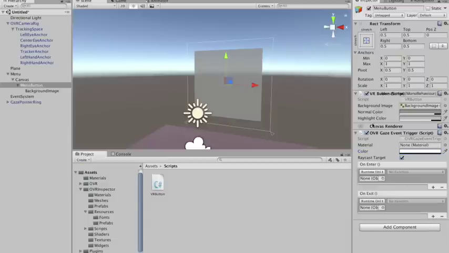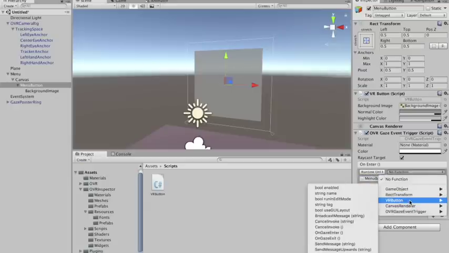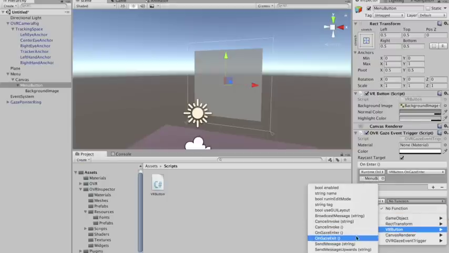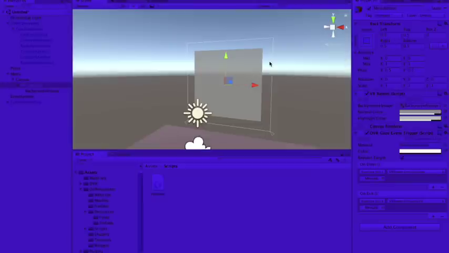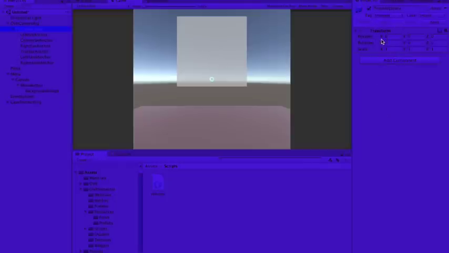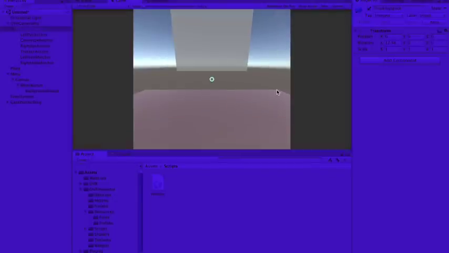So what we want is when he looks at your element, we want it to highlight, which is in our VR button script, on the onGazeEnter, which does the highlight, and in the onGazeExit, we call the onGazeExit, so he will undo the highlight, we return to the normal color. So as you can see here, if I look at him, he's now a little bit highlighted, but when I look to the floor, he's not highlighted anymore. Actually, I had to click.